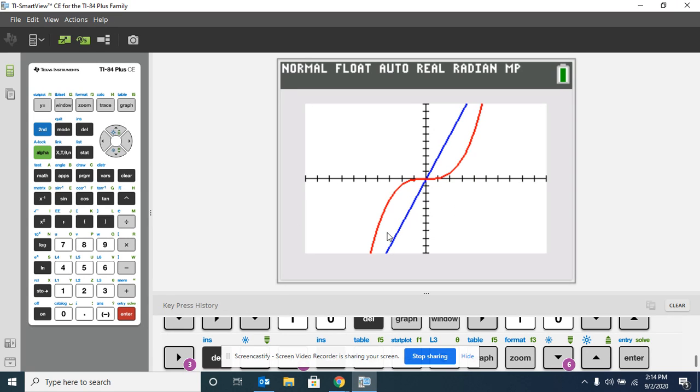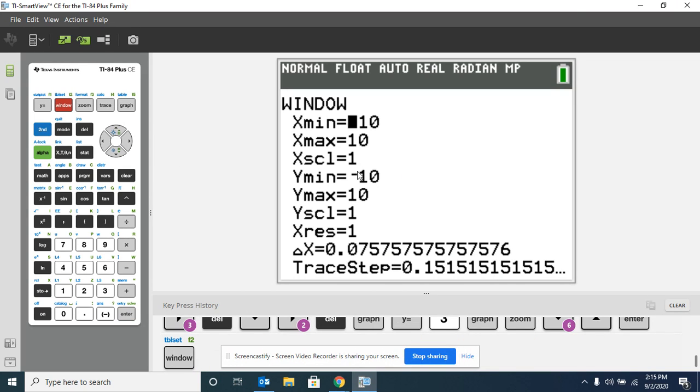All right, so a reason why you would do this is because you want to find the intersection point of this blue line and this red line. Well, the problem is that it's off the screen, which means I have to be able to see this in order to actually find the intersection and figure out where it's at. The way you do that, there's a couple of ways. There's a zoom feature you can use, but really and truthfully, get used to using windows because that really helps down the road for different reasons. So in the window, you have these options. The only ones you really use will be the X-min, X-max, Y-min, Y-max. There are reasons to use these two scalings, but for right now we're going to focus on those.